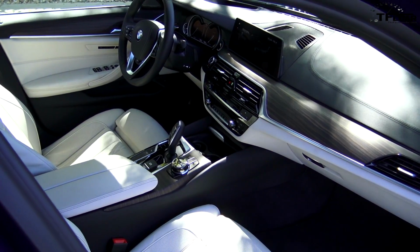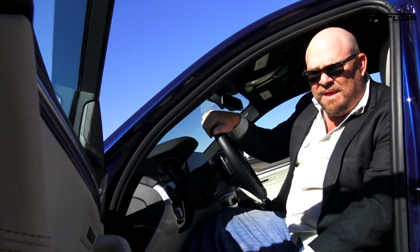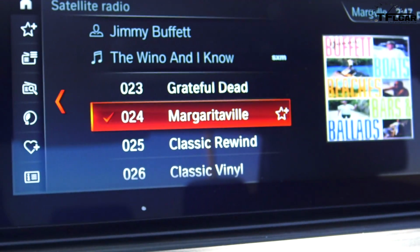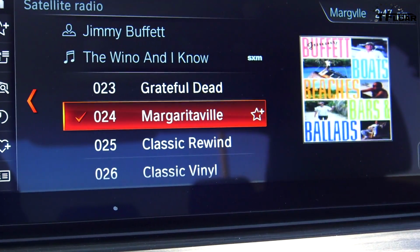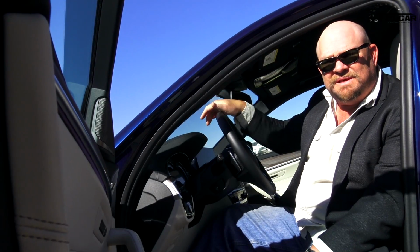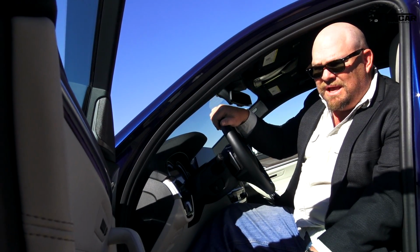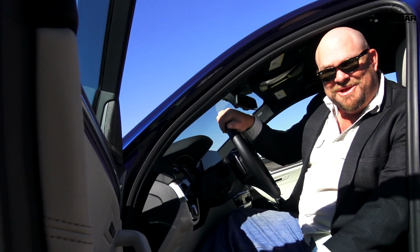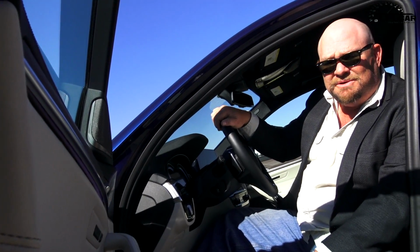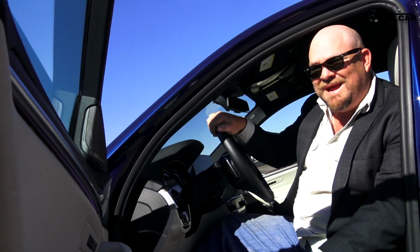But there is something new, and it's a lot of new. That is the iDrive 6.0 system that is in this vehicle. It allows you to do everything from touch the screen, turn a knob, or even move your hands around in order to control certain elements of this system. As such, it is a much more compelling system to use. In some cases, you might say it's a much more enjoyable system to use, and for some people, it might be a more infuriating system to use.